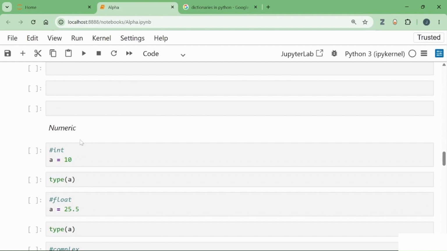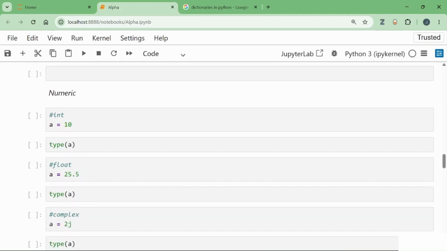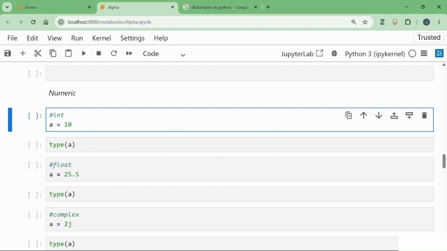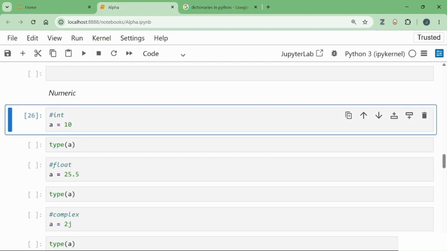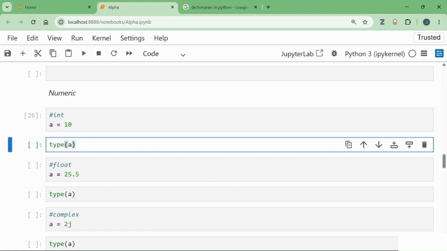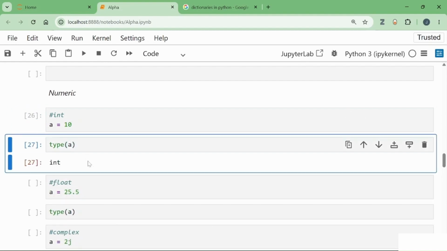Then we also have the types of numbers. In this context, we have an integer, a whole number, like how many are you in that room? If you're one person, it's just one. You can't be 1.5. Even if you're pregnant, I think you can't be 1.5. So it's either 1 or 2 people or 3 or 4. That is the numeric data type: people, animals, cars. So it is assigned a whole number value. That is going to be called an integer data type, and it's simply going to be assigned as this.